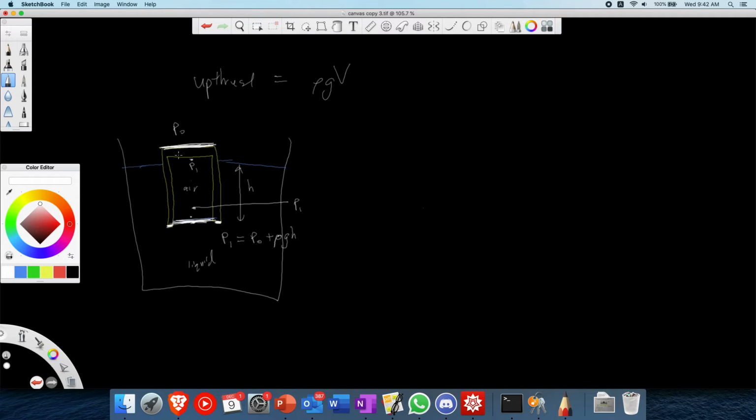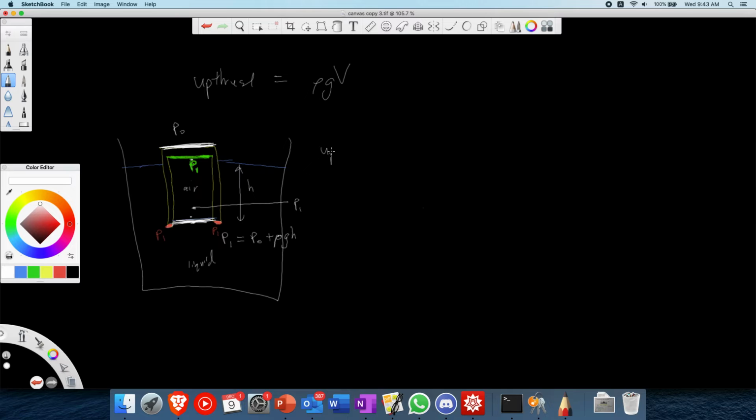So in the end, what are the forces acting on the cup? Number one, this P naught over here at the top of the cup, and number two is this P1 here on the bottom surface of the cup, and number three is these parts over here, which is also P1. So there's P1 here, then there's P1 here, and there's P0 at the surface. So what do you get in the end?